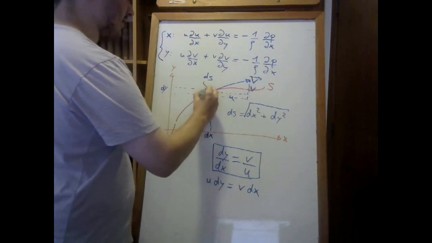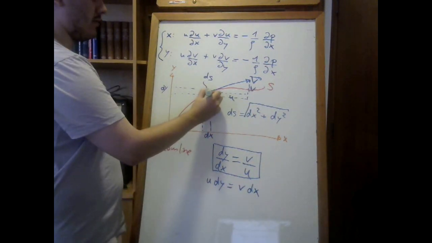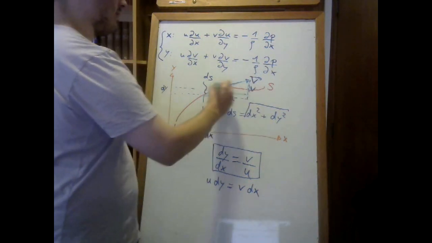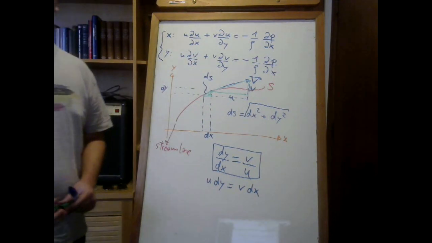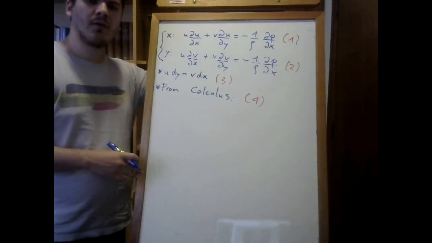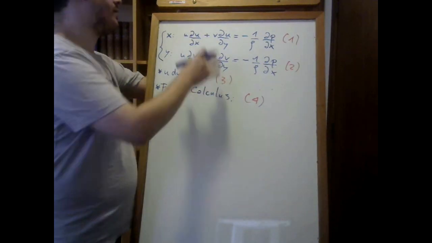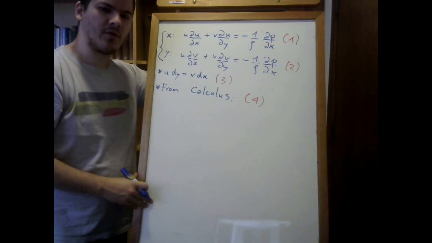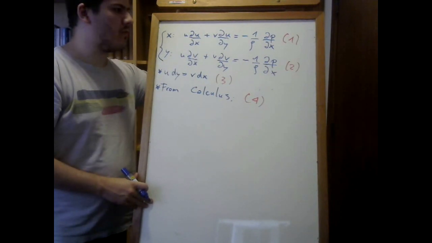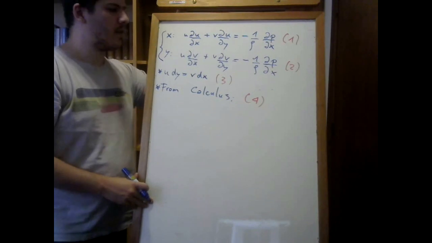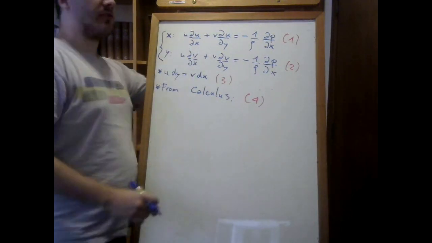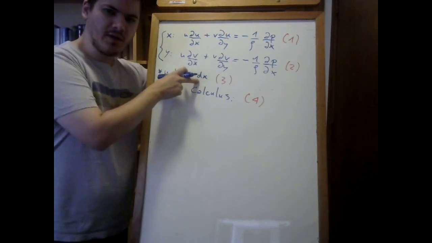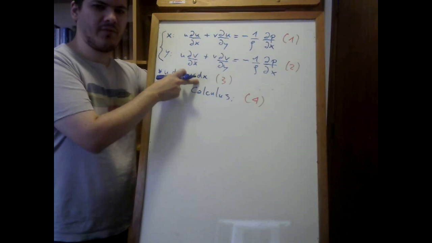Here we have our infinitesimal rectangular triangle, and here we have our velocity triangle, these two triangles here. So far we obtained the two components of the Euler equations for steady flow and inviscid flow in the x-y direction using Cartesian coordinates. And we obtained this relationship here for a streamline of the flow.